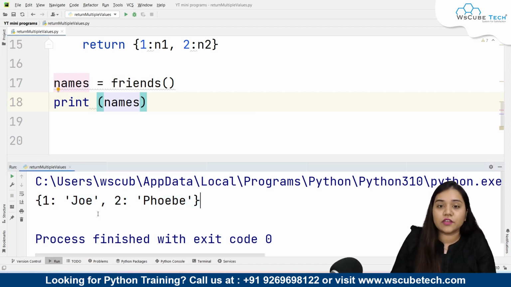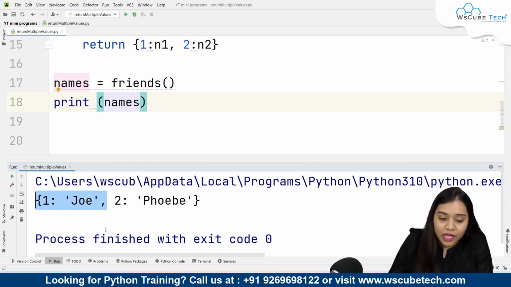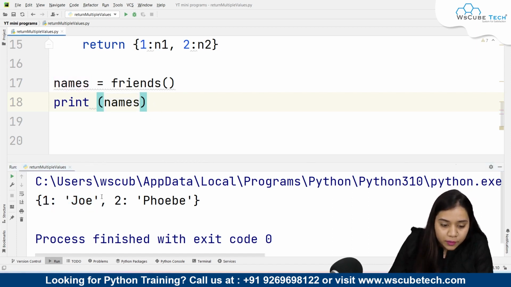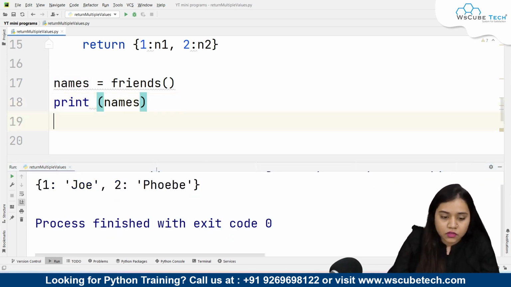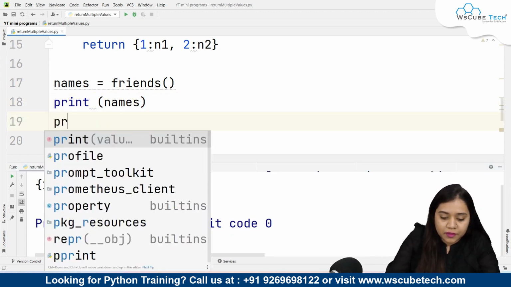Now from a dictionary, if I want to obtain only values, here in our dictionaries we do not have indexing for key value pairs, but we do have indexing inside the pair. That means inside our pair, the first value is the key and the second value is the value. So if I talk about only this pair, 1 and Joey, according to our indexing, number 1 is on 0 and Joey is on number 1. Now next thing I need to do is write print.